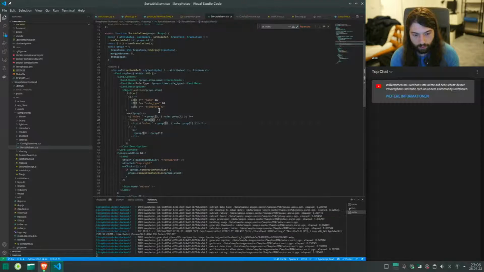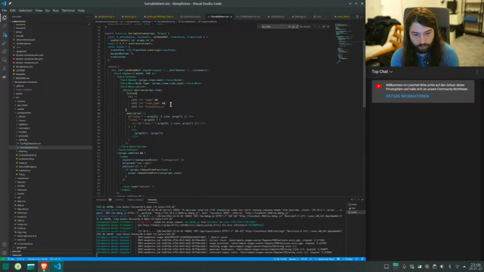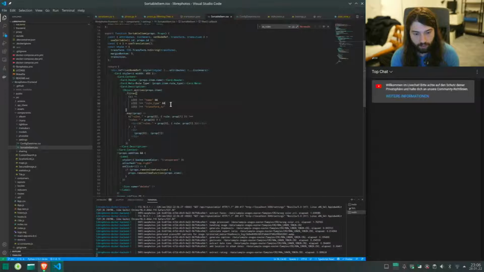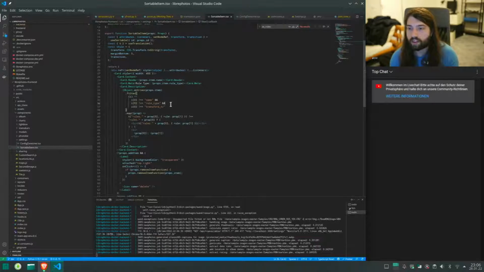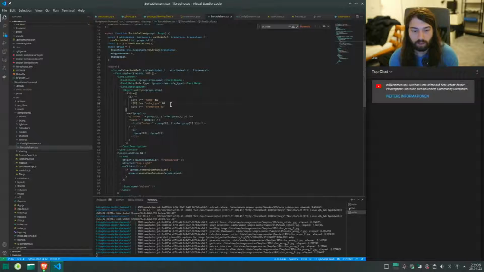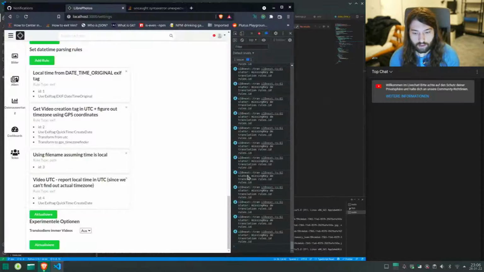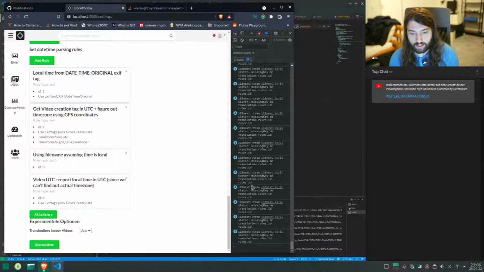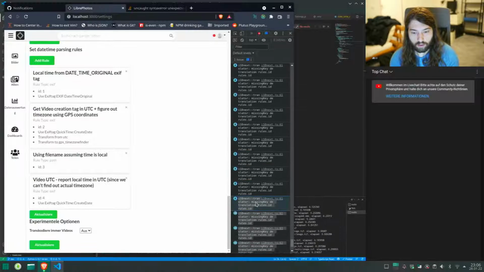Okay. Prop 0. What the hell is prop 0? I don't know. So let's see. Rules ID, rules ID, rules ID. So we're checking currently for ID a lot.